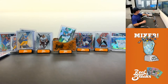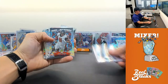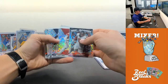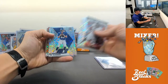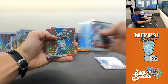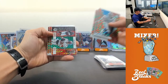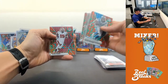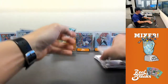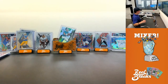Then our no huddle and green reactive parallels. No huddle: LaVisca Chenault Jr., Julio Jones, Meta Mastery, Chris Jones, Derrick Henry, Cole Kmet, Roger Staubach, Eli Manning, Peyton Manning MVPs. Then reactive green: Christian McCaffrey, Jamal Adams, Aaron Rodgers, Flea Flicker, Tampa Bay Bucs, John Riggins, Mark Andrews, Deebo Samuel, and Emmitt Smith. So that is it for Mosaic. And then into XR.